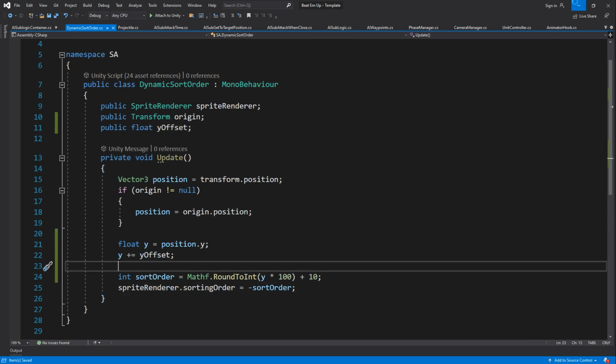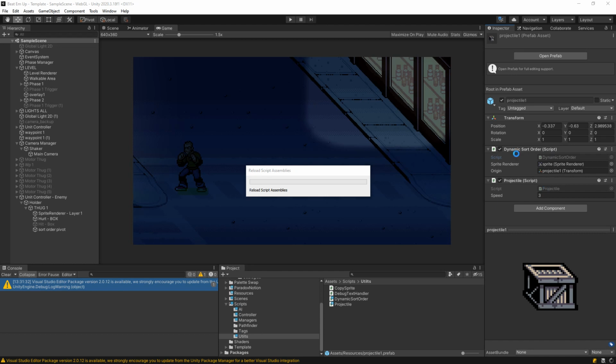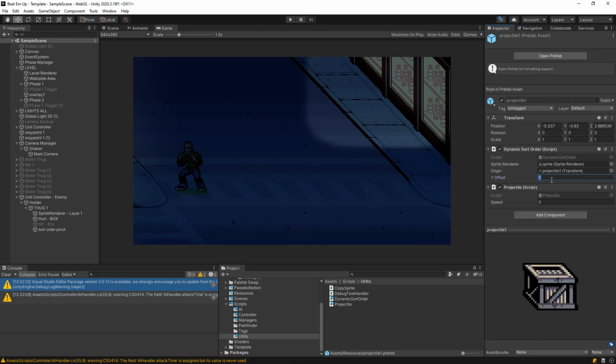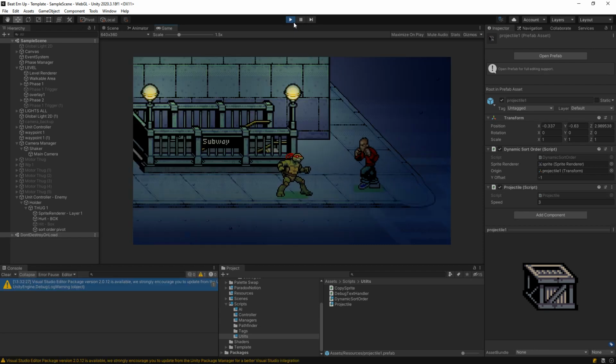Okay, so now I can go in and say from my origin do minus 1. Okay, so speed by 3. Let's see, he's probably going to spawn. Yeah, okay, 3 is way too fast, of course, but you get the idea. So every 6 seconds is going to be spawning a projectile.